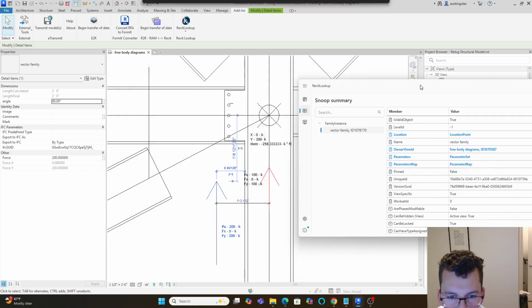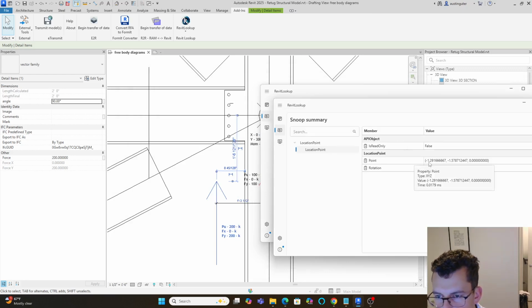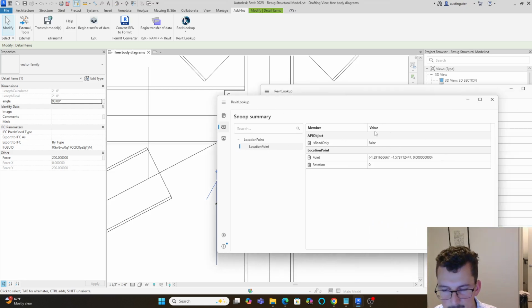The one that we don't have access to by default, but we can get in Dynamo, is this location point. And you can see in here, it knows the X, Y, and Z coordinate of where this detail component is placed. And it knows that that's right at the tip of the tail of the detail component. So we will access this data when we write our Dynamo script.